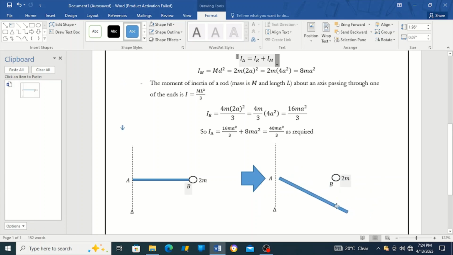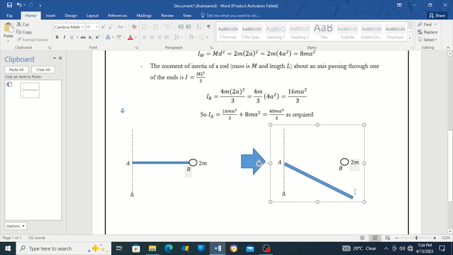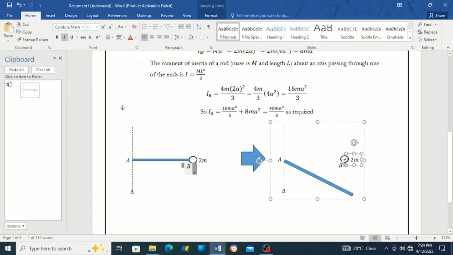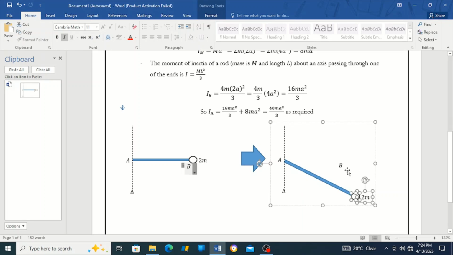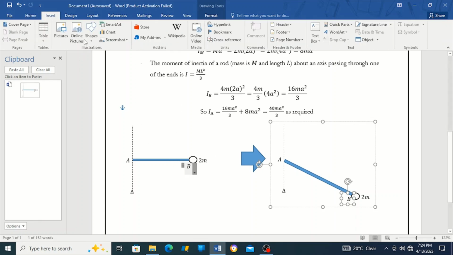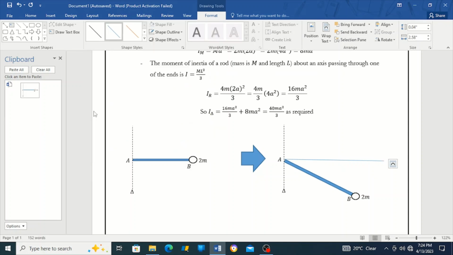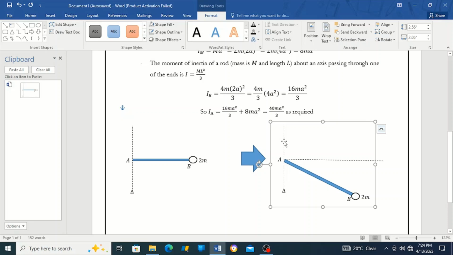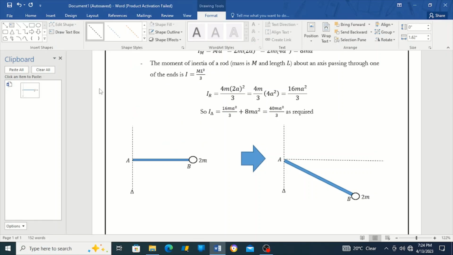So we have something like this, and the horizontal line is still there, and it moves with the mass, with the particle as well, which is 2m, alongside. And then you also have your B. So AB now makes an angle of theta with the horizontal. So the horizontal now becomes the initial position of our rod. That's the horizontal. We now call it the line of zero potential energy. So let me put the axis now in bold.